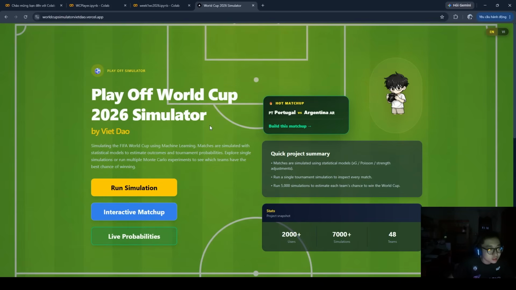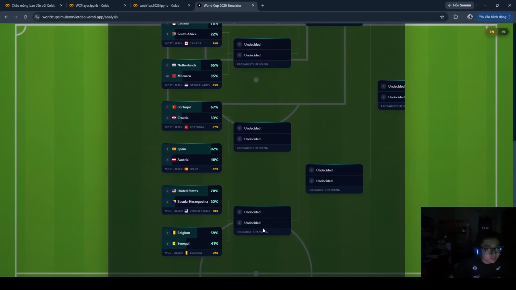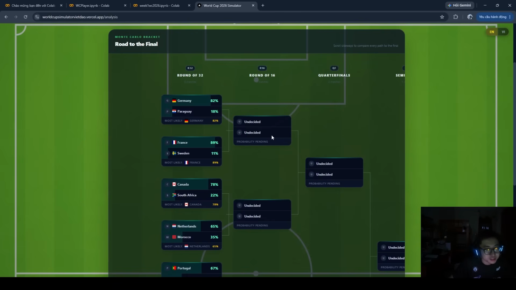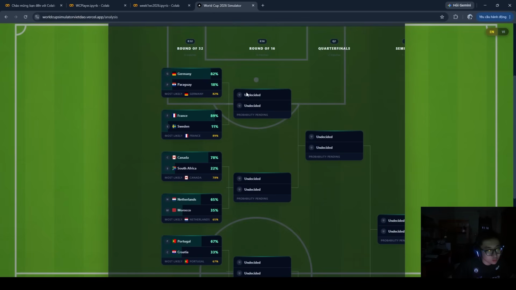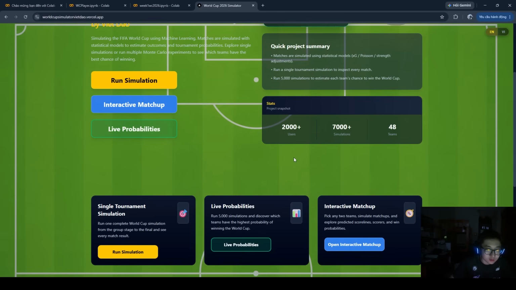Another function that we have in the project is the live probability. It's still the same bracket, but it gets updated every day as the World Cup goes. It's just an information site for people to know who is winning and the probabilities to advance to the next round. That's probably everything on the website right now. So in the future, I want to add simulations for the MLB, the NBA and stuff like that.